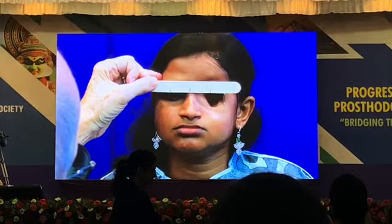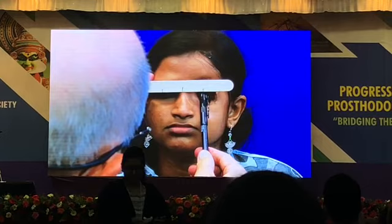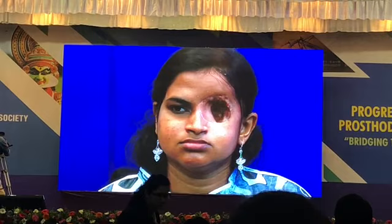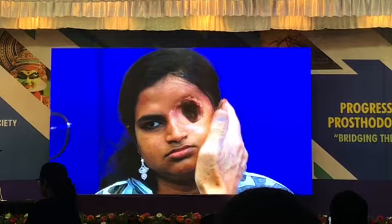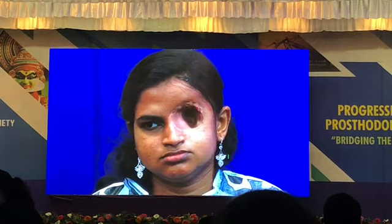See that? So now you want to put the globe where the pupil is, comparable to that mark. And first, what did I say? You need to generally move the eye a little bit medial to make it look normal, because her side of her face here, you can see the contour is not as prominent on this side as it is on this side. So if you put the globe in the same position, it'll look like it's too far out to the side.